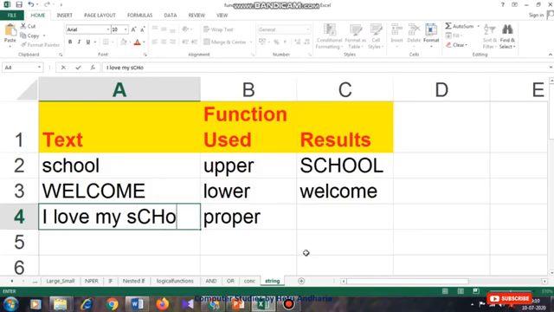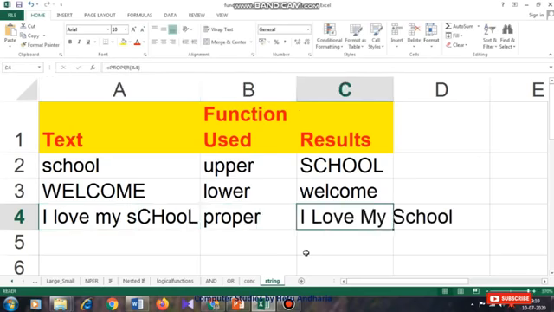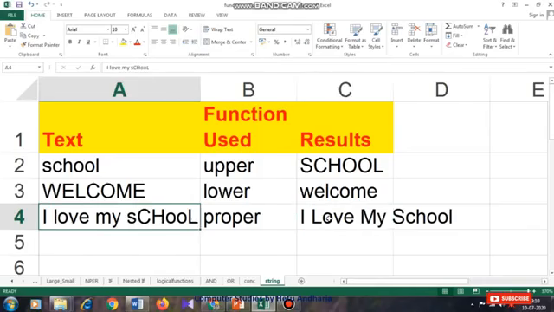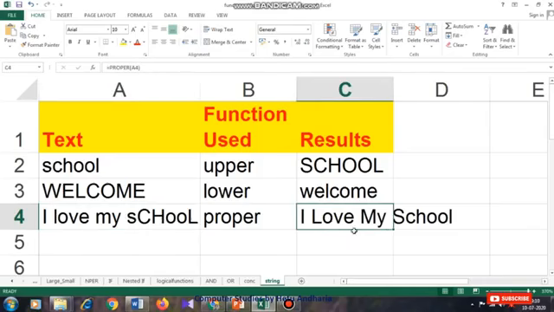Now CH I type in big and the rest of the letters in small, and again L in capital, right? So that looks awkward, but proper function converts it this way. In Microsoft Word, this thing is known as capitalize the first letter of each word. Fine, so this was all about upper, lower and proper.